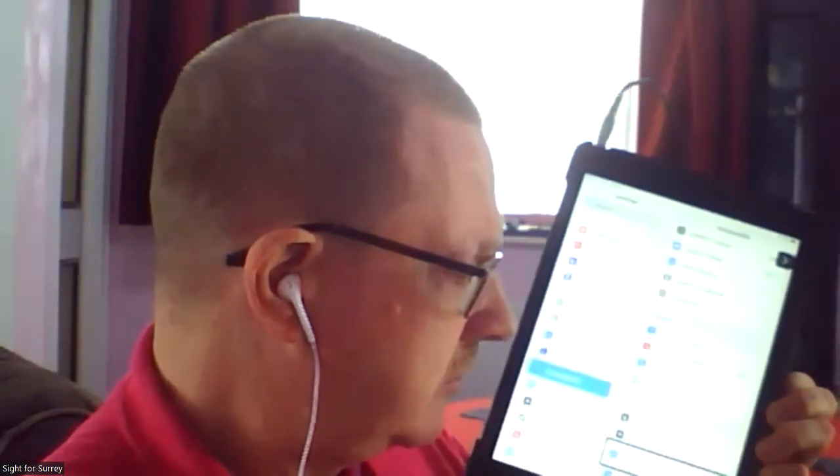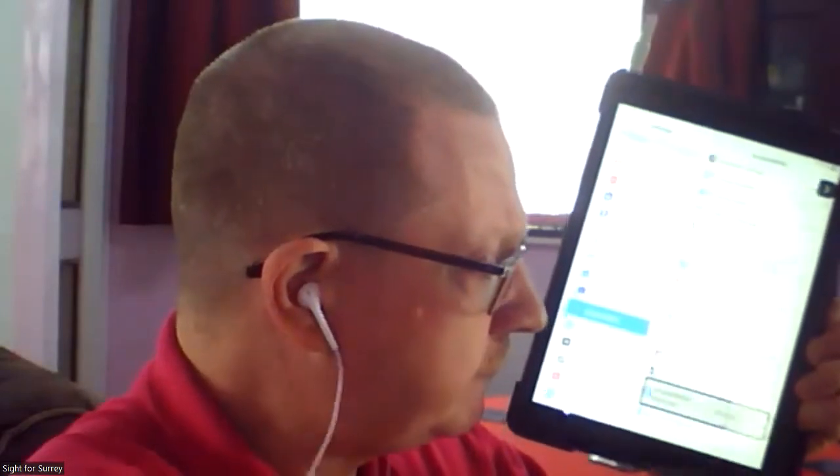Accessibility shortcut. VoiceOver. And there it is, accessibility shortcut. I'm going to go into that. Now in here, you have a range of accessibility features that you can turn on or off by pressing that home button 3 times quickly. So you could have magnification, for example, set to come on, or you could have the screen colors to change, or a whole range of things. But the one I've got it set to is VoiceOver.